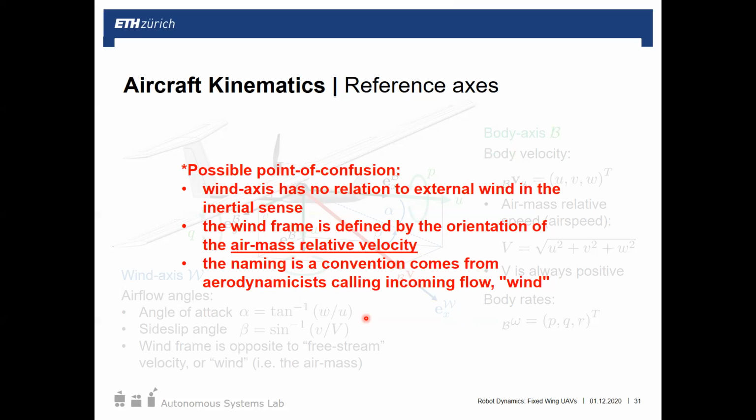The free stream pointing in the other direction is, again, kind of aerodynamicists operating in wind tunnels saying, oh, the flow is coming towards us. So just so that you know, there are different conventions. We'll talk about airspeed as our air mass relative motion, through the air mass, so pointing out from our center of gravity, whereas the free stream, V infinity, is going back in the opposite direction.